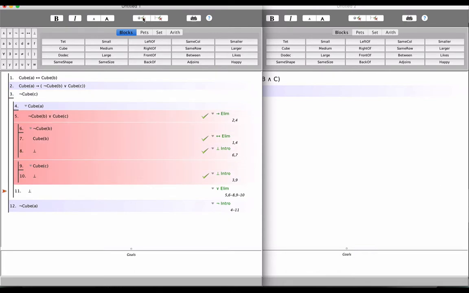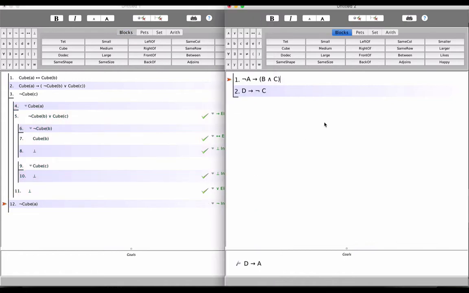Now let's check our steps for line 11, which we've already filled in, right? We've already cited and asserted the justification. Let's check it. We're correct. And the same with line 12. We're correct. Now, since I didn't assert a goal, I'm not going to verify the proof, but we have successfully derived the conclusion. So that was our first proof exercise, the proof completion exercise.